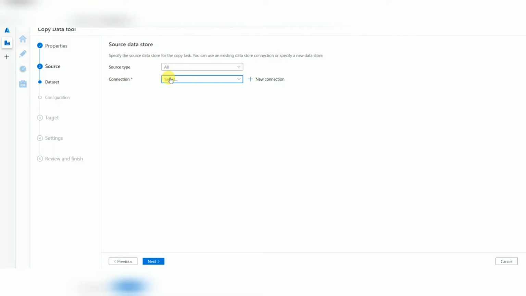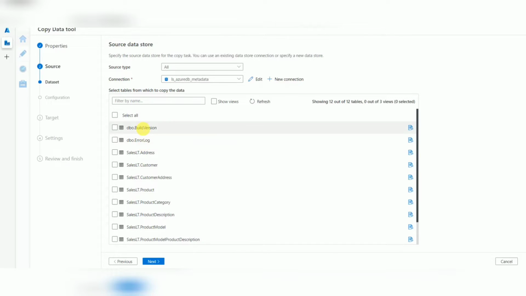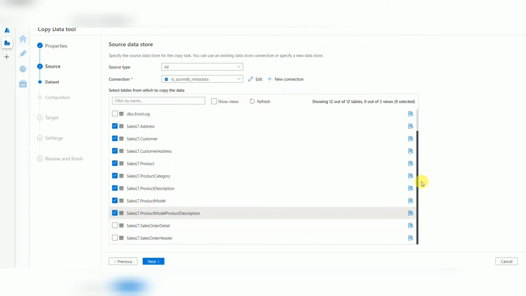Now we need to select the database. The same database has many tables, sales tables, and we will load all these tables. So select the tables from the copy activity, from source to target. As our source, I'm going to use the sales tables, which we just created. The same tables I'm going to use as a source in the copy activity. So all these tables' information will be inserted into that metadata table. Click on next, select the tables, click on next.